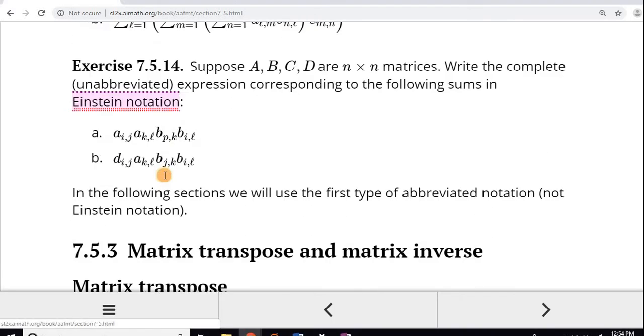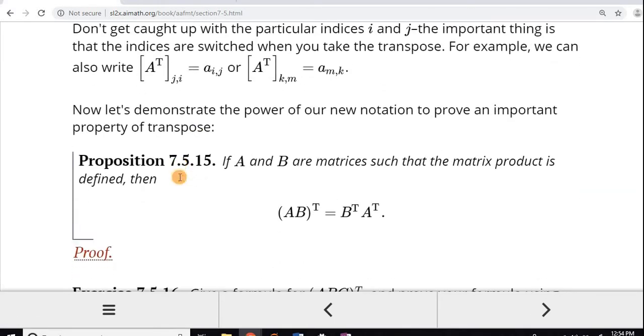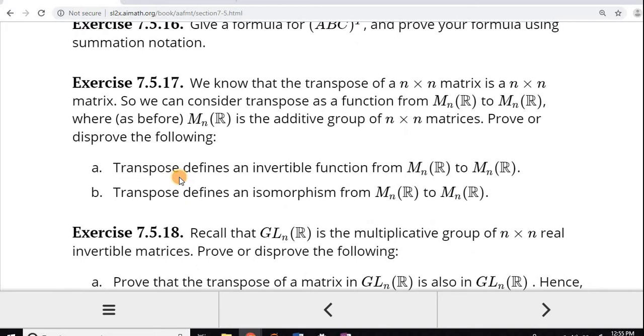So I think you also had a question down here on 7.5.17. Didn't I just define A? I hope I didn't give you B. Did I give you B? You gave us A, just A. Okay. All right. So remember we talked about invertible functions in the function section. Now the way to show that transpose is invertible is to give an inverse.